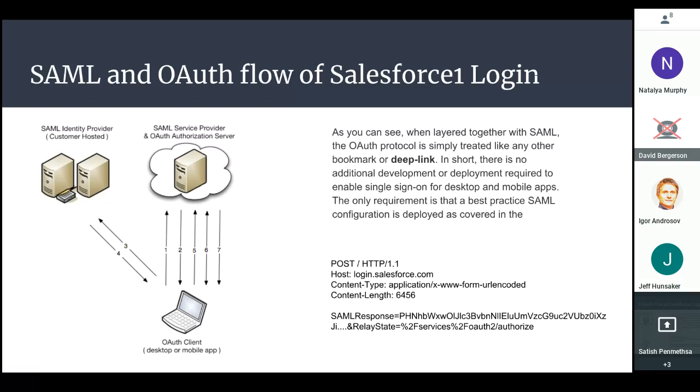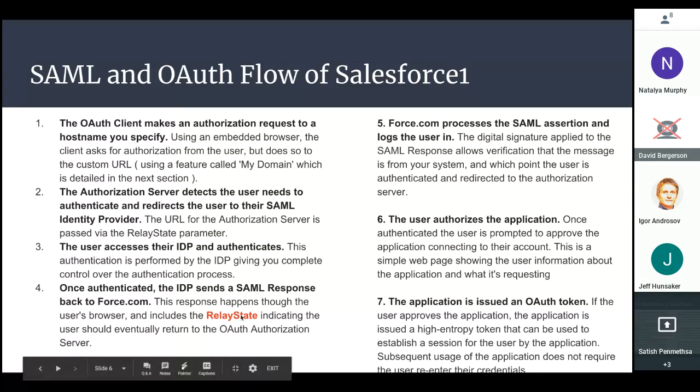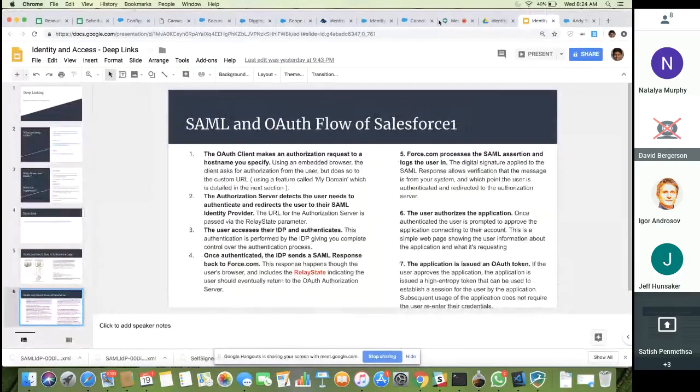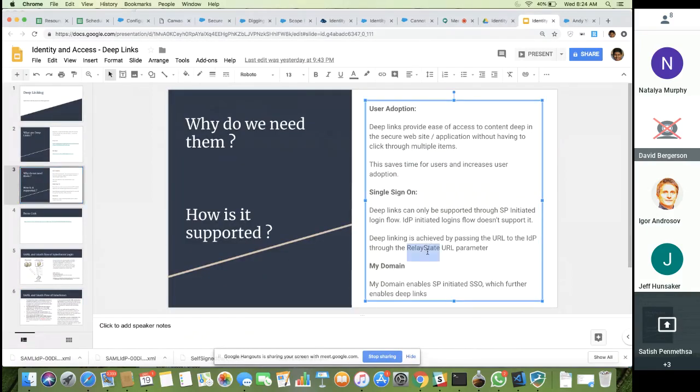I thought this was interesting, but from a deep link perspective I don't know if it'll come up in the exam. But if they ask from a Salesforce One perspective, it's something we should be able to answer. And something I wanted to highlight is that relay state parameter. I think that's all I have. Somebody mentioned this in another session: every service provider supports that relay state parameter differently. I can't remember if it's the service provider or the identity provider, but you have to check and see what they can do with that relay state parameter.